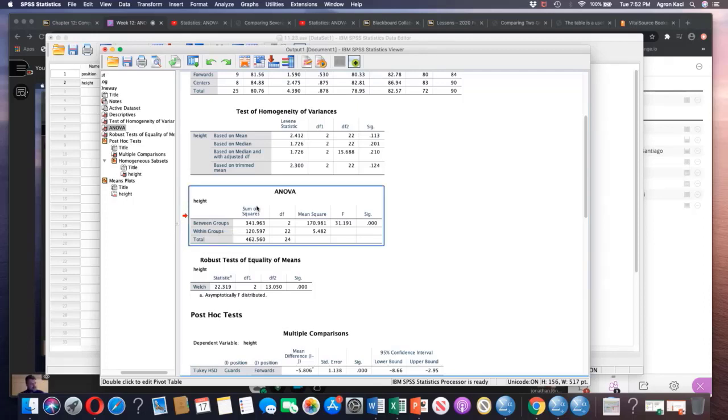So generally, if the sum of squares of the model or between groups is larger than the sum of squares of within groups or the error, then you have a good indication that this is a significant test. This is a significant difference in the means between the groups. Why? Because the variation between the groups, group A, B, and C, guards, centers, and forwards, is explained by what is going on between these three groups, rather than what is going on within each group.